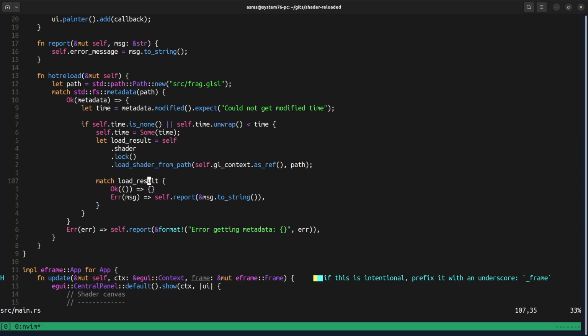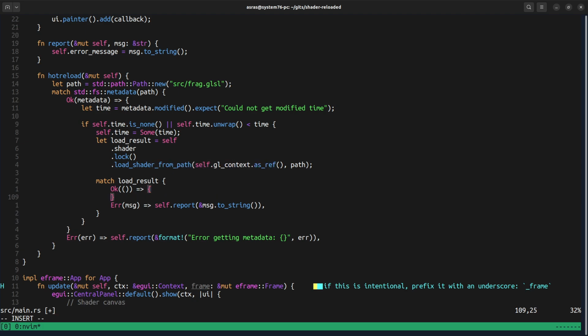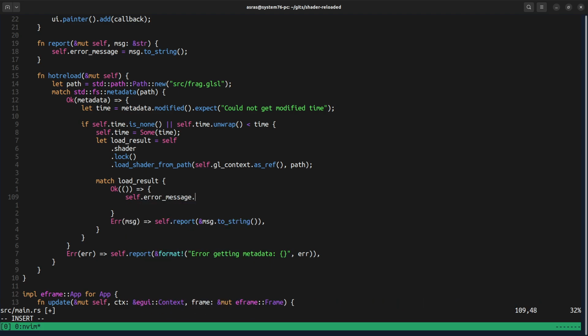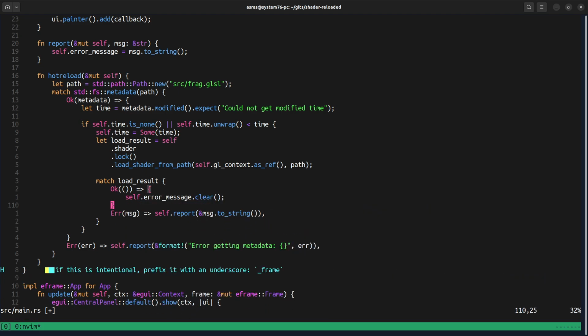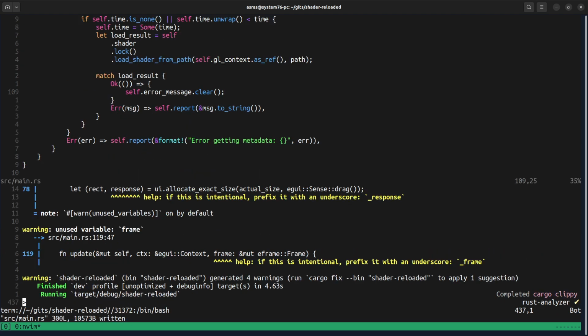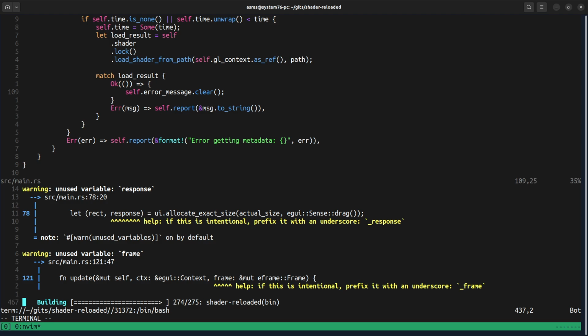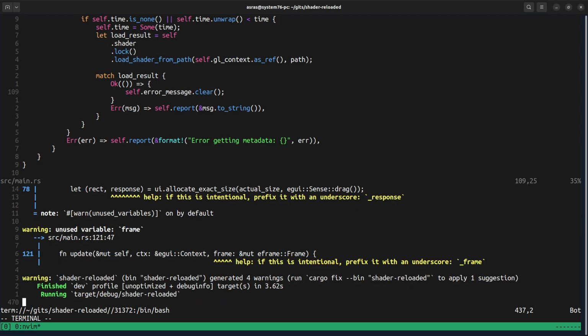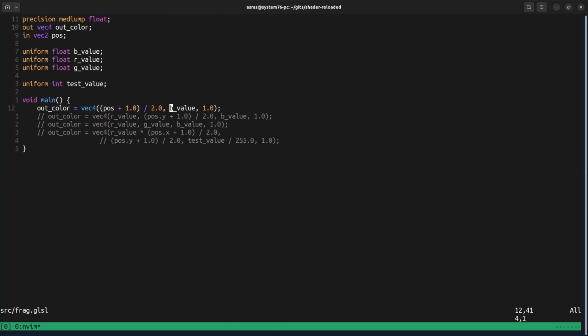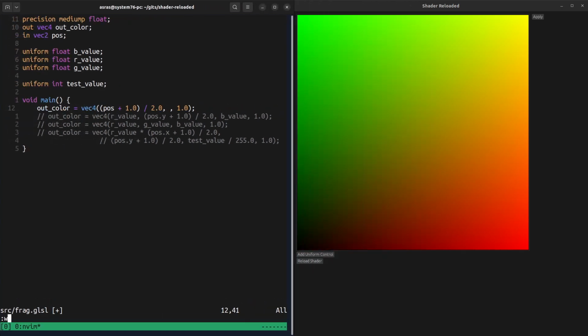And here, if we successfully load, then we're going to say self.error message clear. Okay, let's see if that works. Okay, compilation error. It says there's an error. Fix it. Fixed. All right, that's pretty nice, I think.